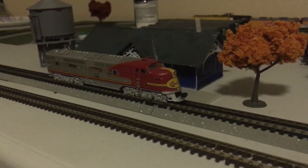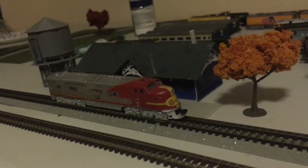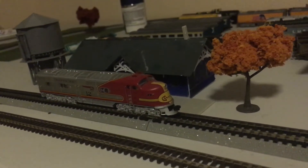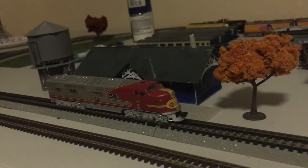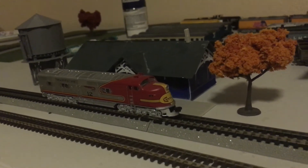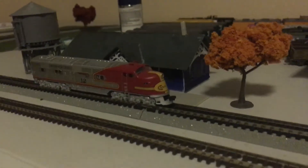But anyway, back to the locomotive. For as much as we paid for this model — my family and I — I got this for Christmas last year, and I still haven't gotten it down to review. But it's still not that good of a model, and I'll show you why.